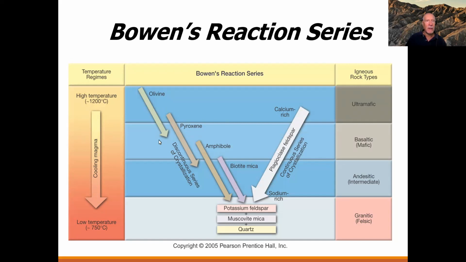And then we got our mafic rocks, which may have a little bit of olivine, and then pyroxene and amphiboles, and again, calcium plagioclase are intermediate. And then down here are felsic, which are going to contain maybe a little bit of amphiboles and biotite, but mostly they're going to have potassium feldspar, maybe a little bit of sodium plagioclase, muscovite, and quartz. So again, probably not going to see quartz outside of felsic rocks, and we're not going to see olivine outside of ultramafic or mafic rocks.